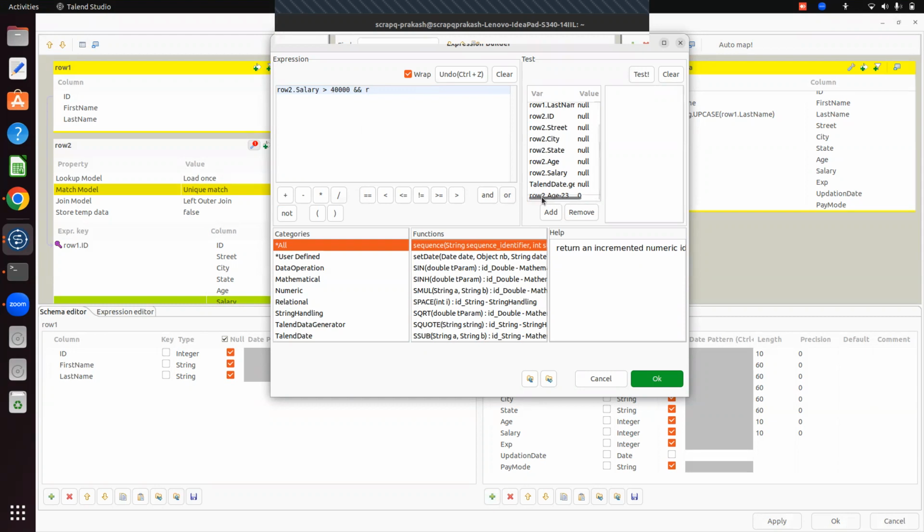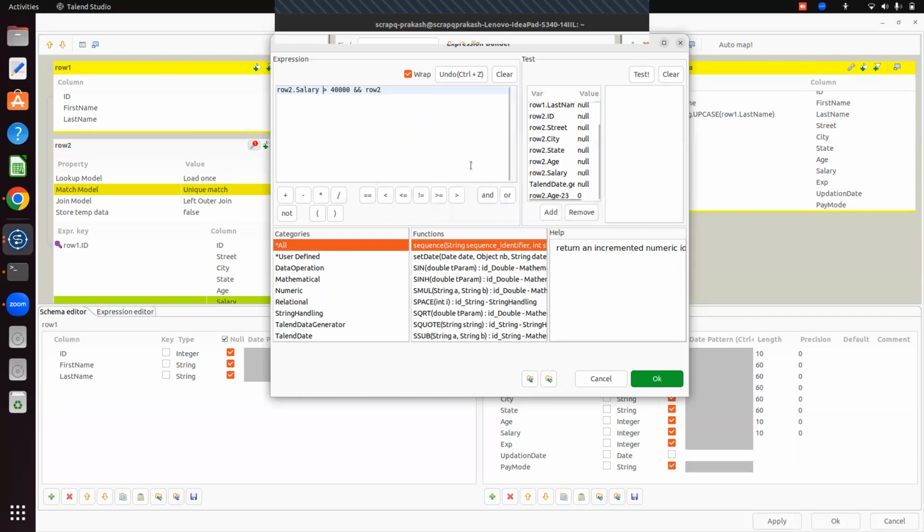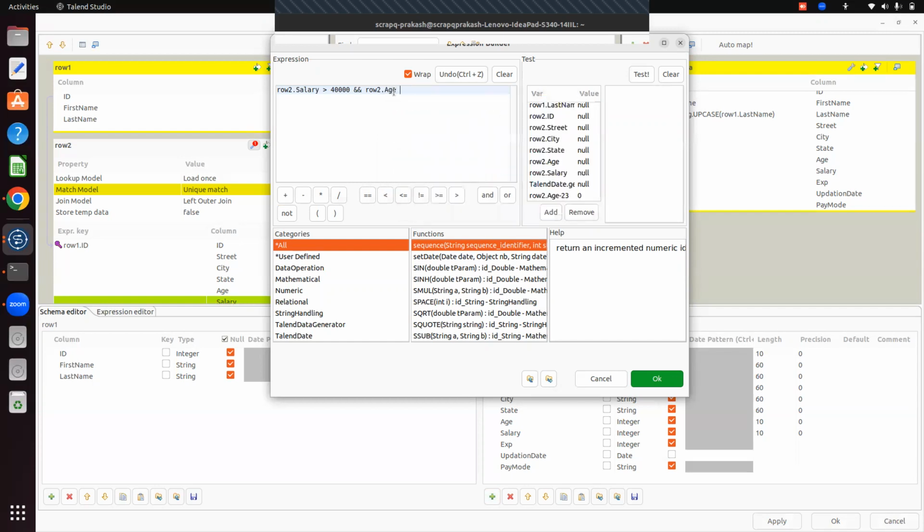So that is the reason we'll use the same row2.age minus 23 should be less than 4.